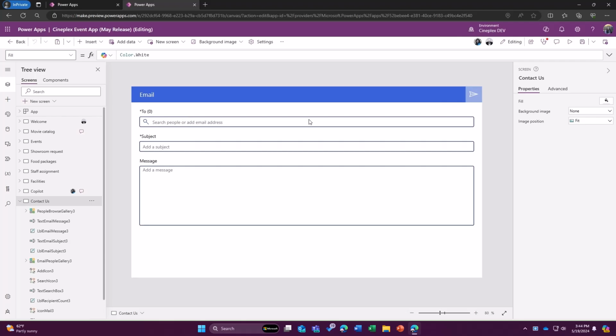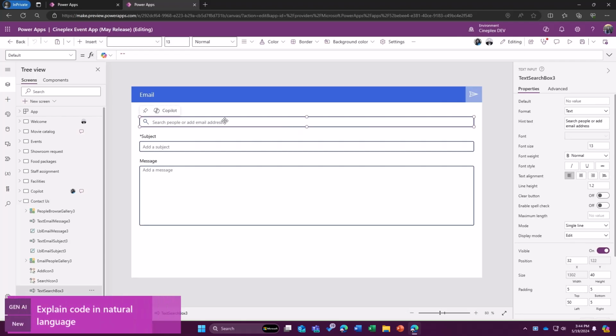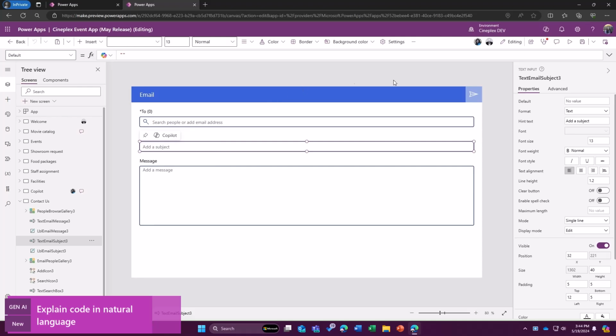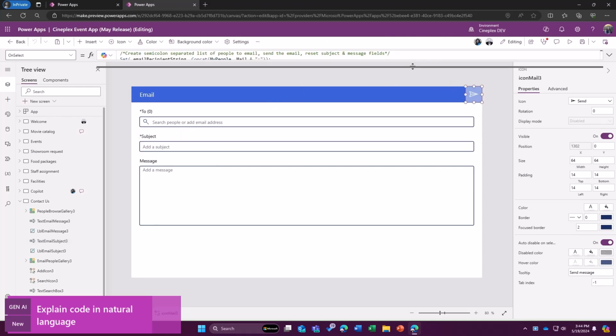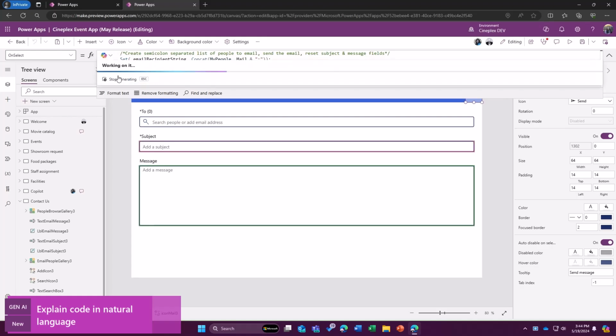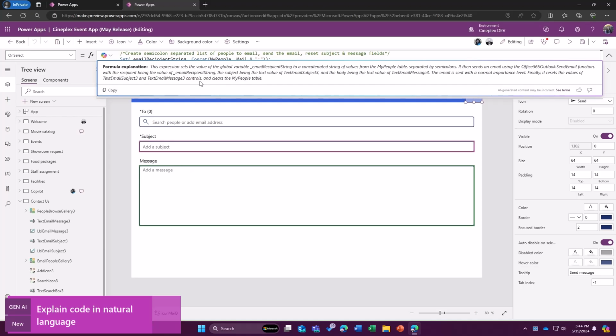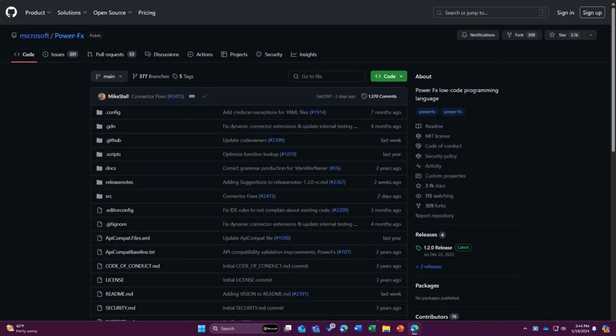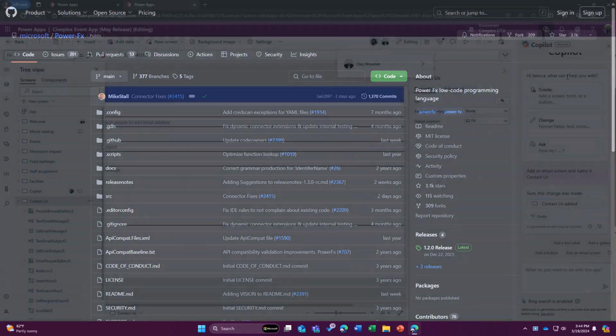Taking a look at my new screen, I can see it's included a formula to send the email, but I'm not completely sure what this PowerFX is doing. So directly in the formula bar, I can ask Copilot to explain it to me. I get a quick, easy to understand description of how this expression is leveraging variables, sending an email, and resetting controls. I could even copy and paste this directly in as a comment in my code. And while it's awesome that Copilot was able to help me, it's important to remember that PowerFX is not only the low-code language of the Power Platform, but an open-source language with a growing and engaged community to leverage as well. Let's jump back to my app.